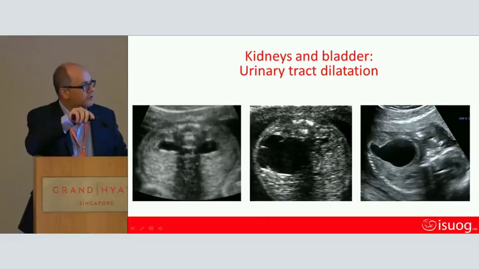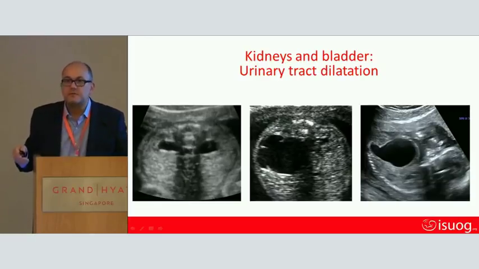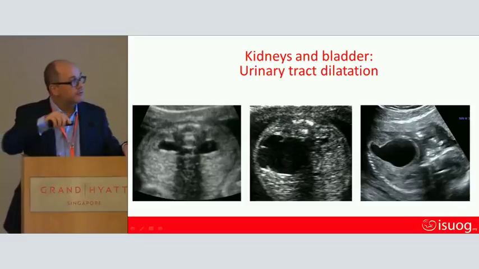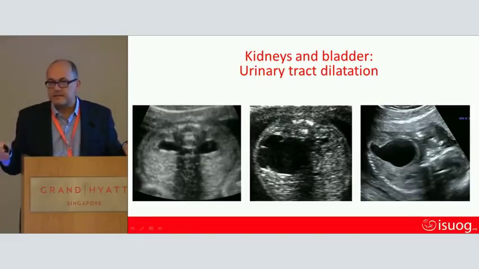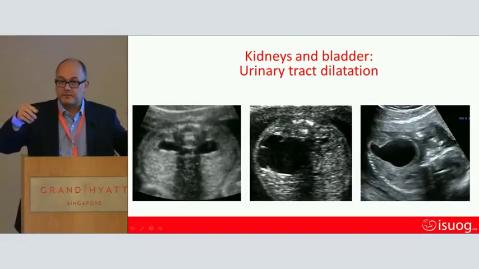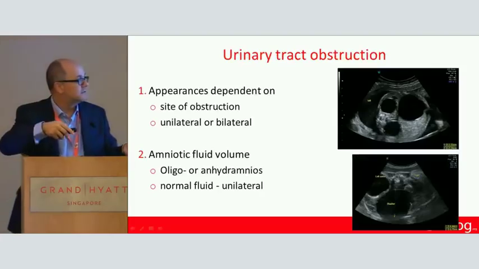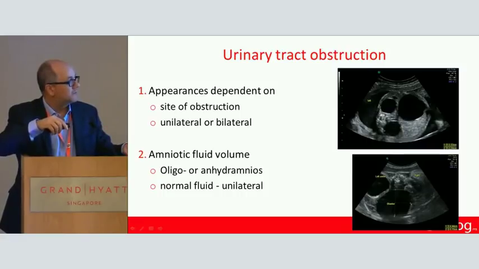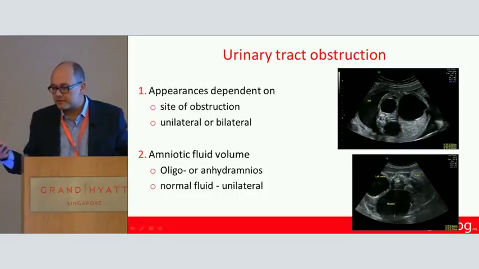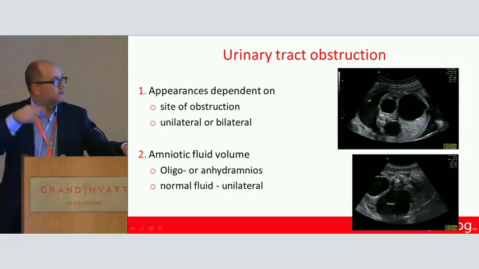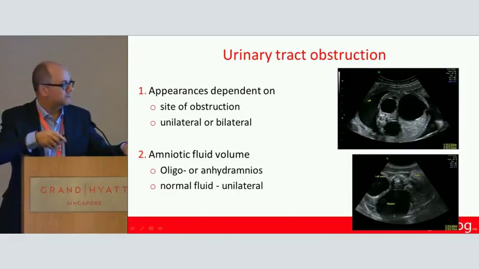And here this is a longitudinal cross-section of the baby. That's the head of the baby there. I don't know if you can see that. It's the spine of the baby. You have the bladder here, and you can see how big the bladder is. This is a condition called megacystis, and is usually due to obstruction in the urethra. And the point here is that if it's an obstructive picture, everything above the obstruction becomes dilated. So when you have dilatation, it depends on where the obstruction is and whether it's unilateral or bilateral.